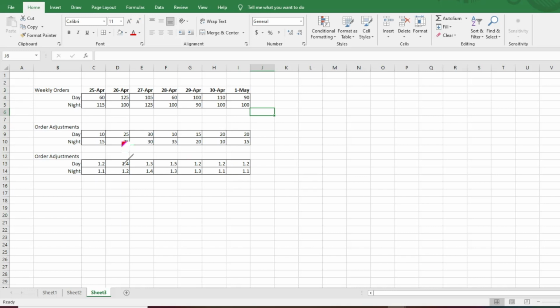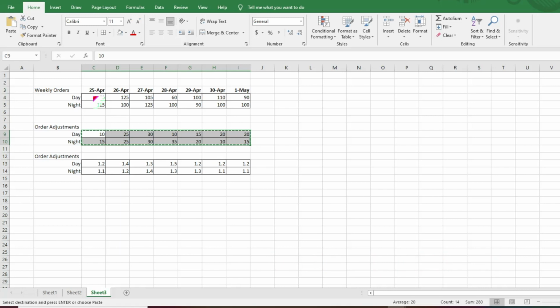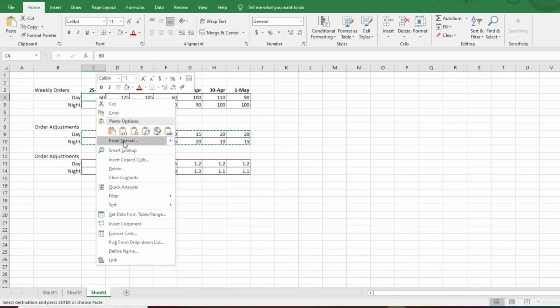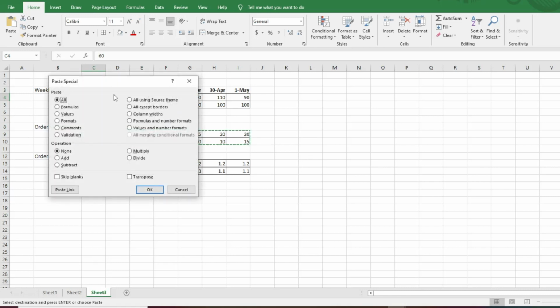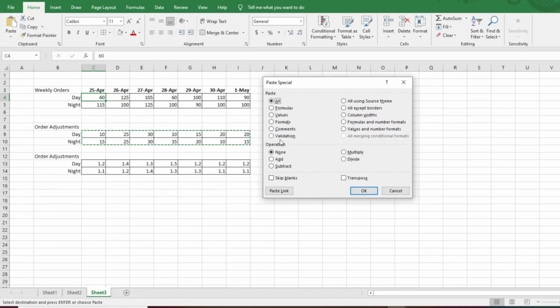So all you have to do is select the data that you would want to add, the whole range. You're going to hit Control C to copy, and then click on the top left cell where you want to paste the data. You're going to get a pop-up menu. You just go down to PasteSpecial, you can hit S or click it. And the PasteSpecial menu is going to pop up and it's going to ask for the operation.